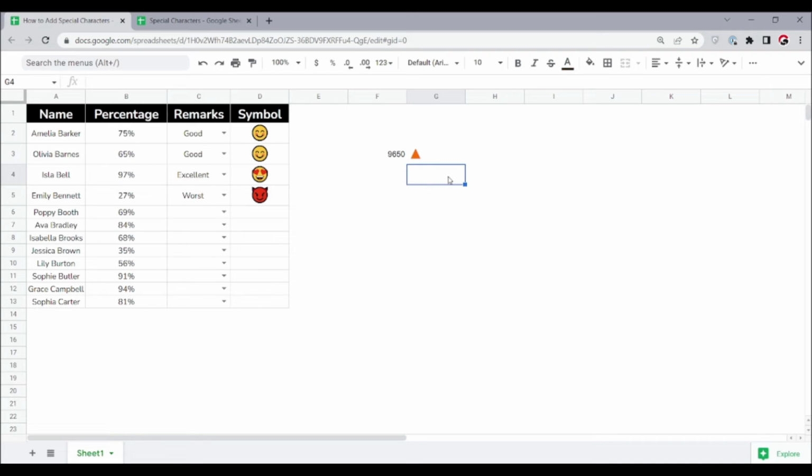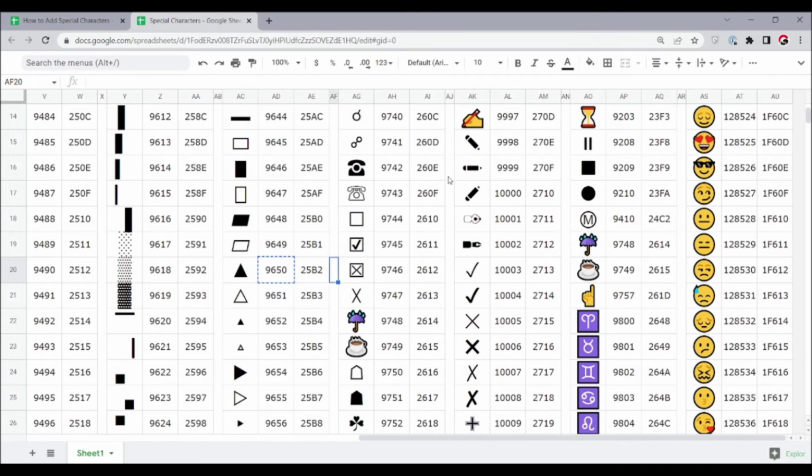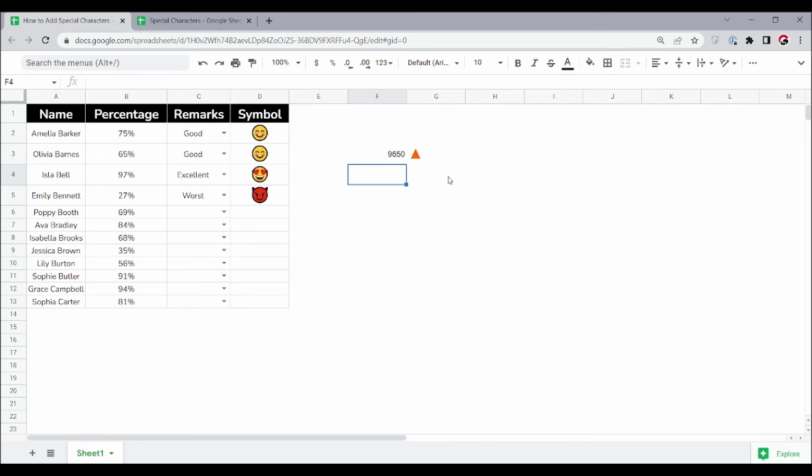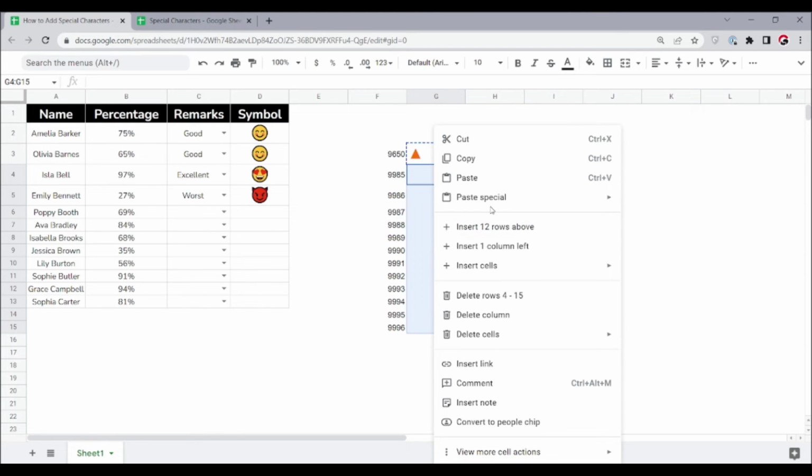So let's say I want to add some other characters. For example, I want to add these characters. So copy these, add them here, and paste the special characters with the formula.